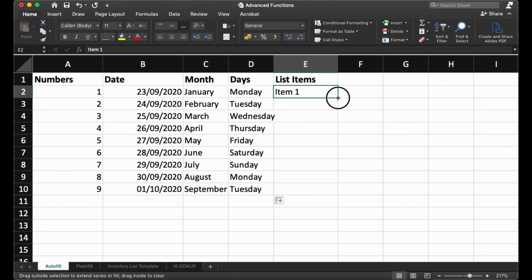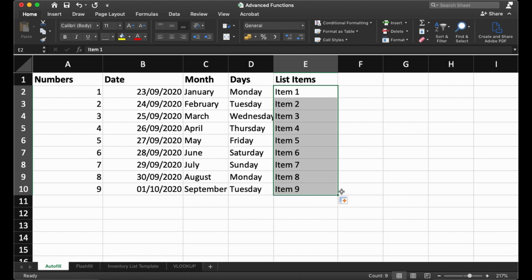Excel will automatically increment an item that has a number at the end, and you can see something like this. This can be very useful when you're performing data entry, so you don't have to manually enter most of this data.